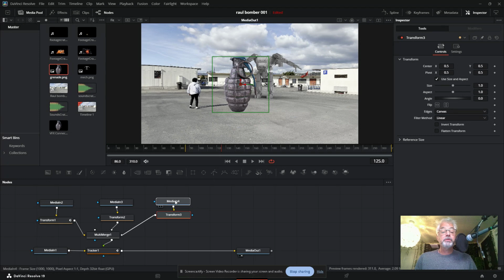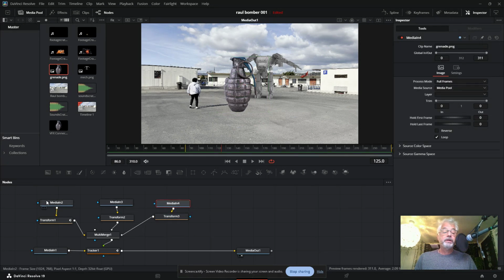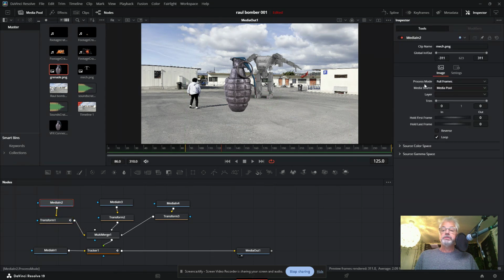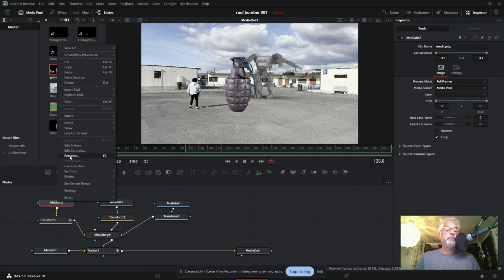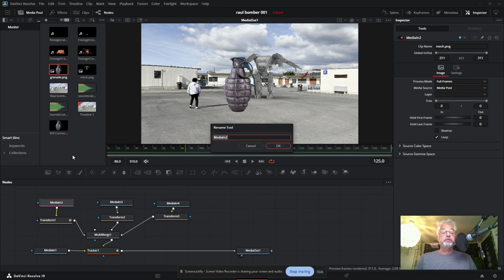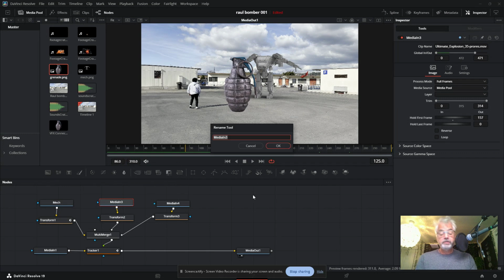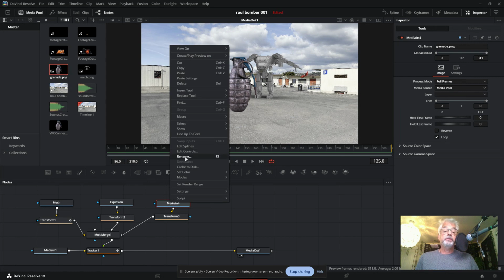Now something's going to happen, sooner or later, you're going to start merging things and you're going to go, man, I can't keep track of what's what. So you might try renaming these nodes. So if you click on any node, you can switch it on and off here and see what it is. Oh, whoa, that's switching more on and off than I expected. Okay, that's strange. I don't know why it's doing that. Okay, but anyways, what I want to show you is if you right click, you can rename. So rename or F2. And I can call this what it is. This is the mech. And then I can right click and rename this. This is explosion. All right. And then I can right click on this, rename it as the bomb.